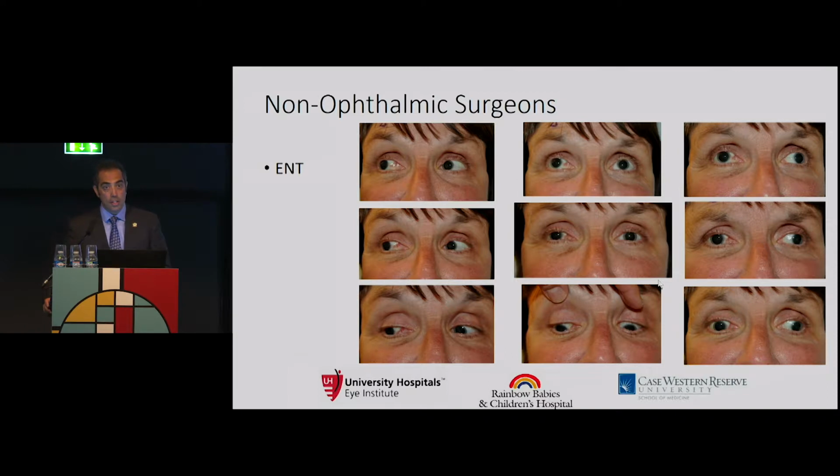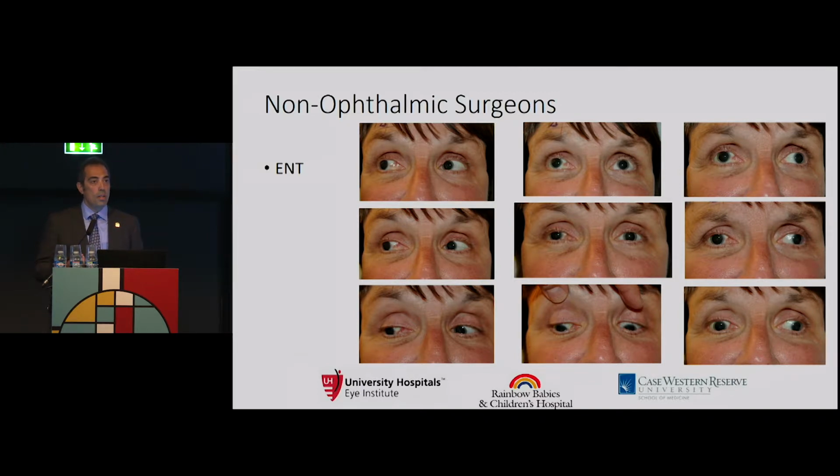We later learned that the ENT surgeon used a machine for the sinus surgery, and I don't know how many people have seen the surgery or the machines that they use. It's a very powerful tool. It has a rotor and goes through a very thin piece of bone very, very quickly, and they don't even know about it. So in this case, they actually went through the medial wall and destroyed the medial rectus. And in these cases, you can't piece them together. At least in the few that I have seen, I never was able to find anything to put together, and these are very bad cases.